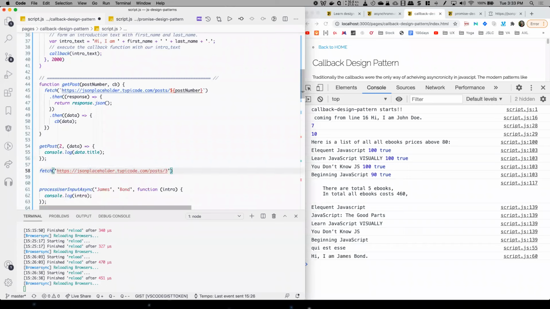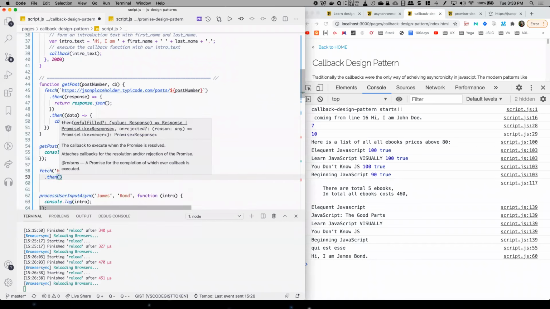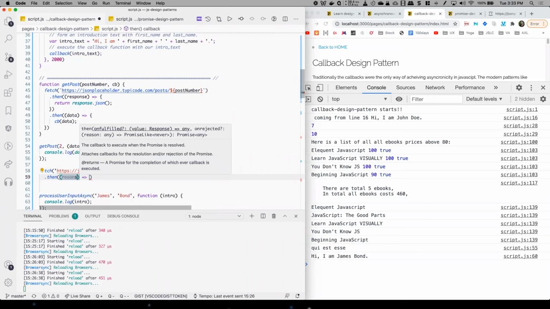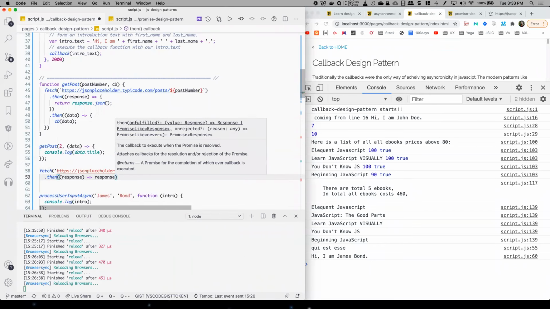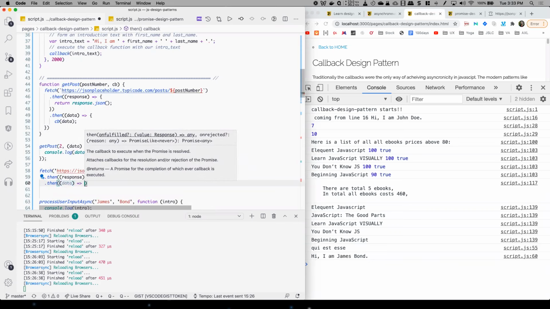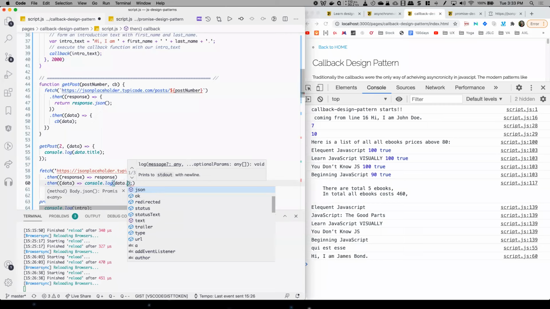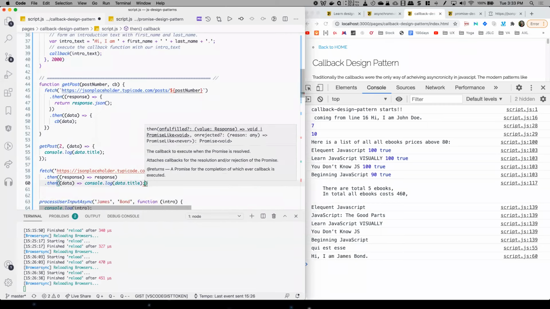And then we get a response, and we can return the response, and then it again takes in a function in which we get the data, and we can console log data dot title.